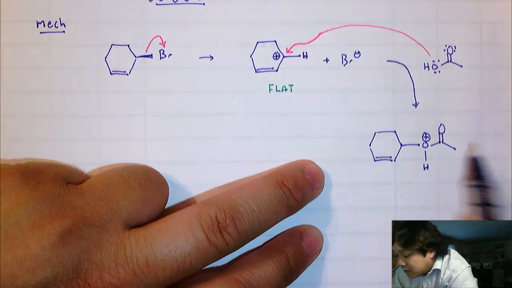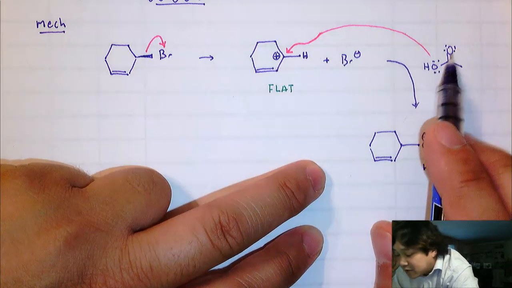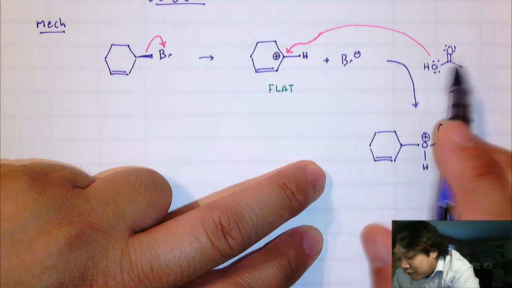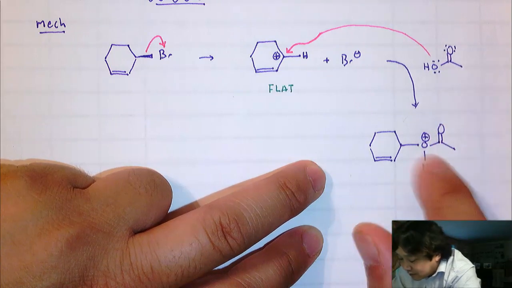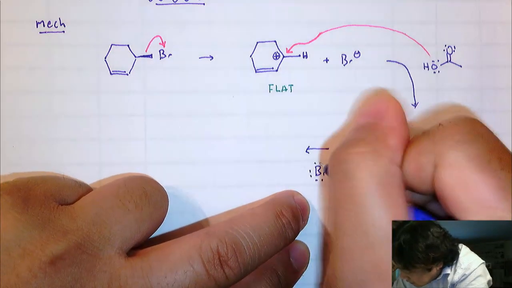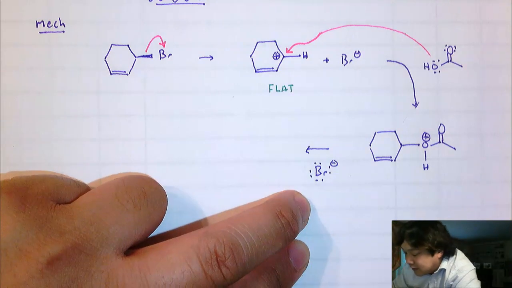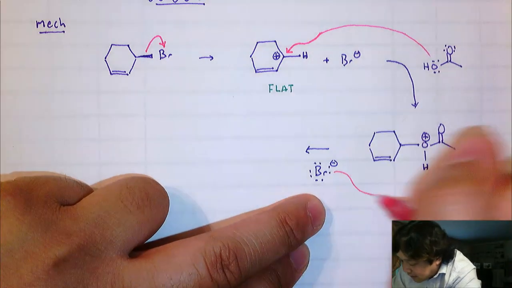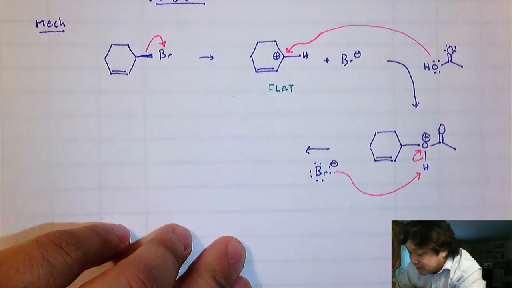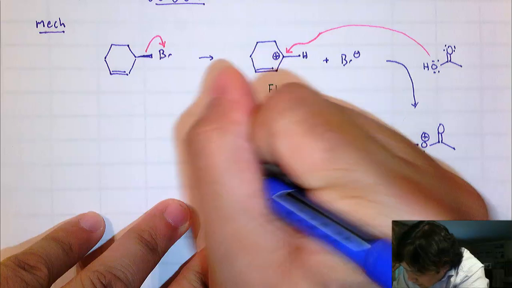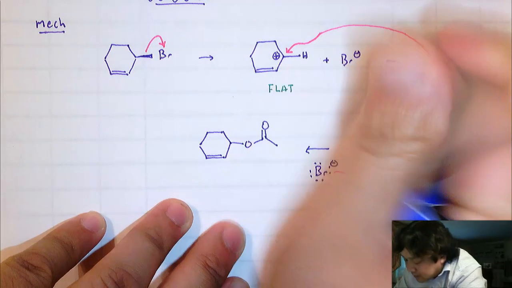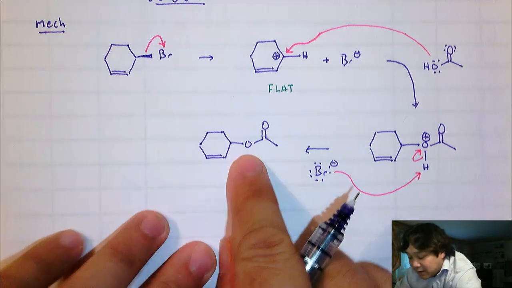That's why you can't use this oxygen to attack, because if I use this oxygen, that oxygen will become positive, but there's no hydrogen to remove to get it back to neutral. Here we can. And I'm going to use, I think I've done this in previous videos, the halide as the thing that deprotonates a charged product. Now my product is uncharged, and that is the product without any stereochemistry.